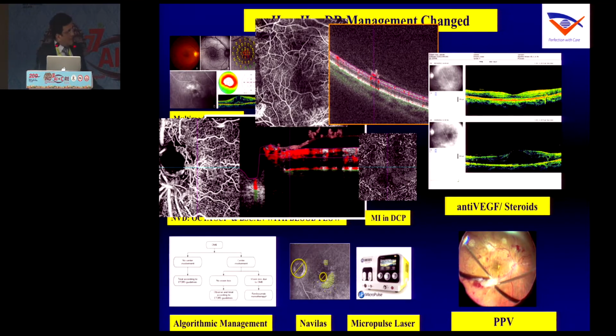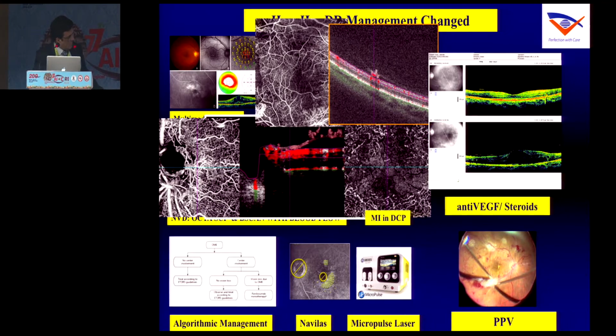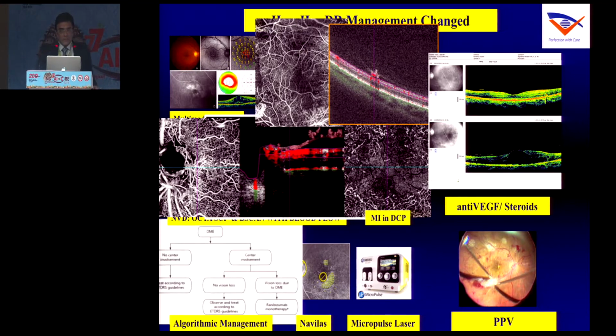And we have identified that fluorescein angiography would not be able to tell us the picture about the ischemia which is occurring in diabetic macular edema, which actually happens at the deep capillary plexus. You can see here the ischemic zone of capillary non-perfusion. We also have learnt an algorithmic approach to managing diabetic retinopathy, and this I will allude to at a later point.